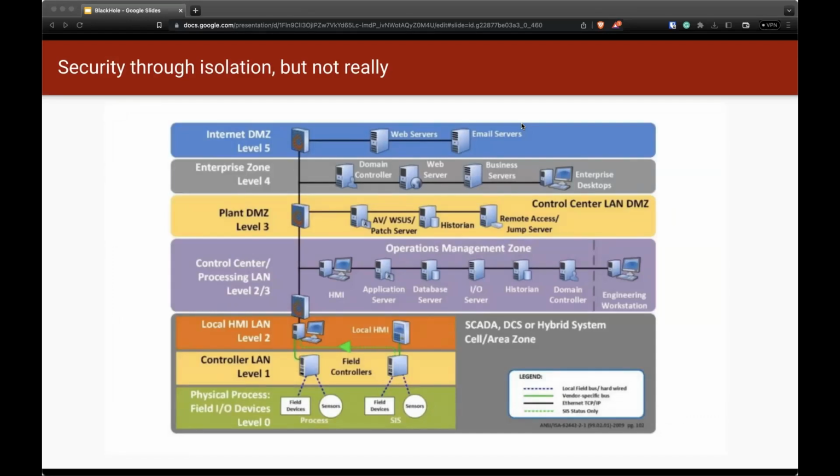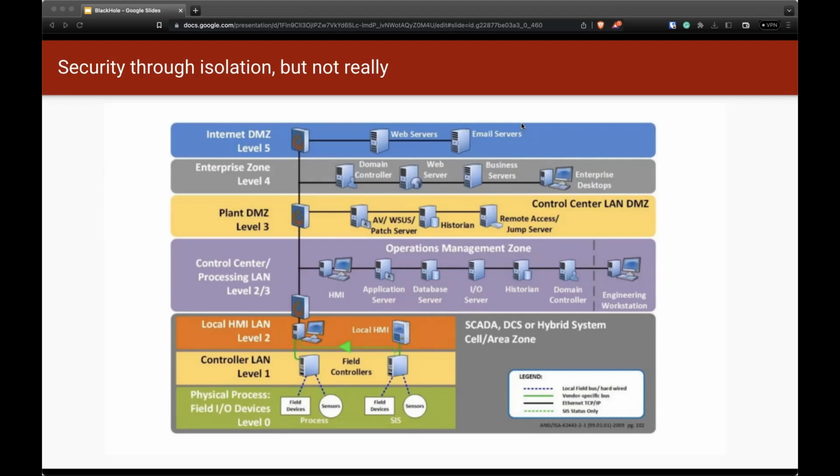Between each layer, there is supposed to be one of two things. One would be physical separation, air gapping. But keep in mind, physical separation doesn't guarantee security. Stuxnet is a great example of how an attack can cross into an air-gapped environment. And as I said before, this is becoming less and less common as OT networks become accessible from the internet. The second thing that you might find between these layers is some sort of network security control, like a firewall or an IPS that adjudicates access across layer boundaries.